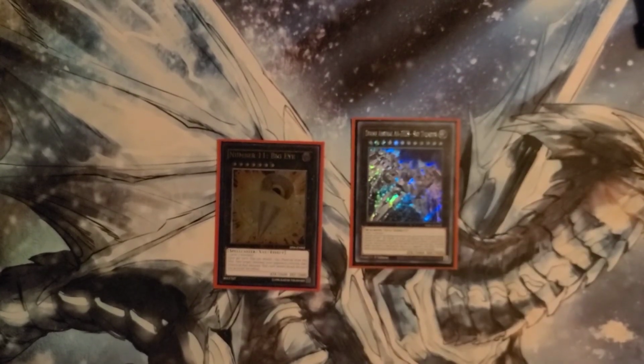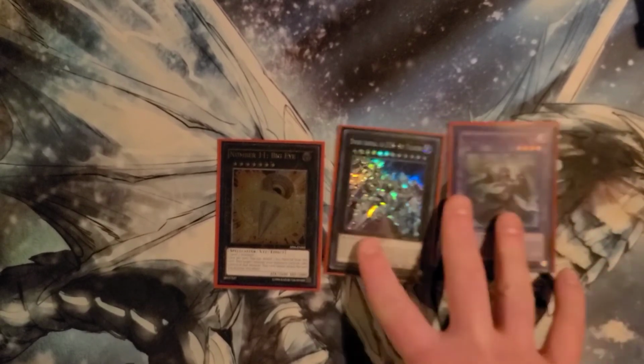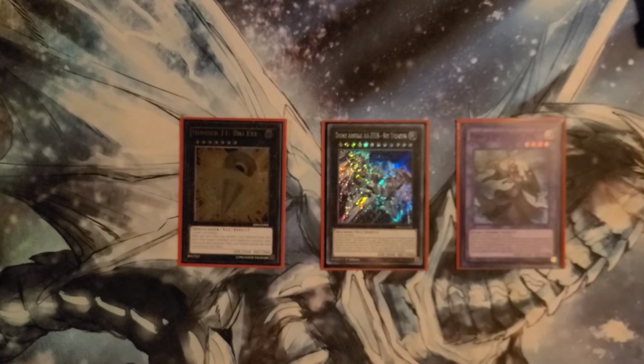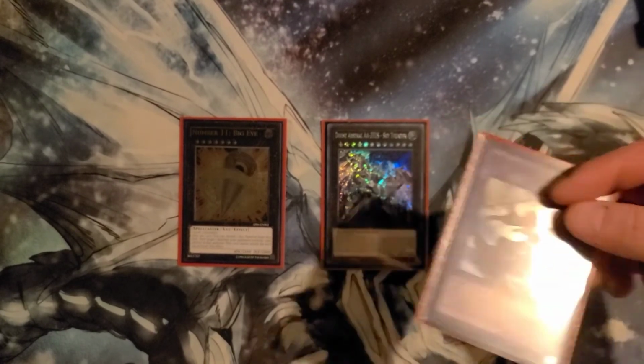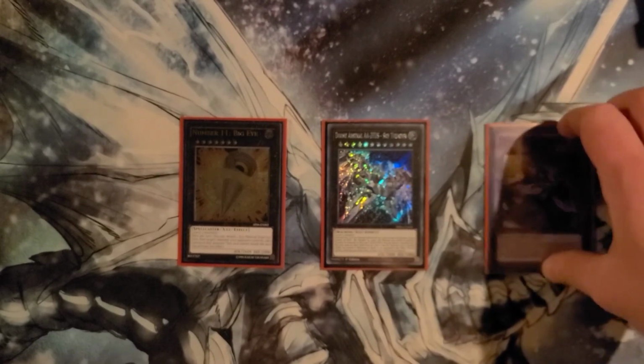And then rounding off 1 Intis. This is just my tech call. You don't have to play this. My locals occasionally has some Dogma, and it's just free. Once they send off of Maximus, you send this, and you can pop a card.